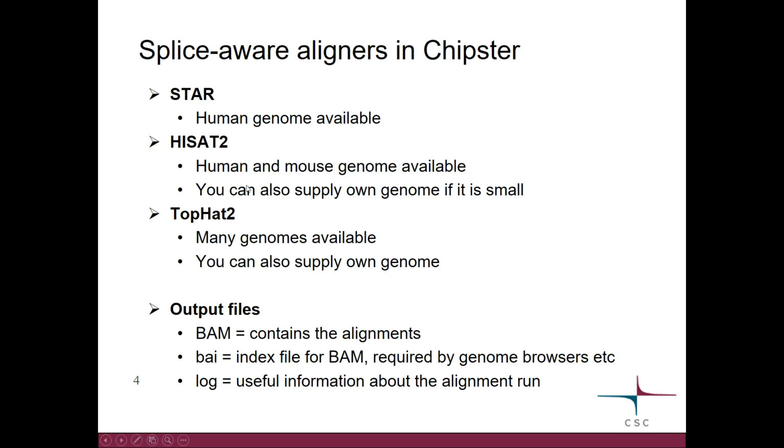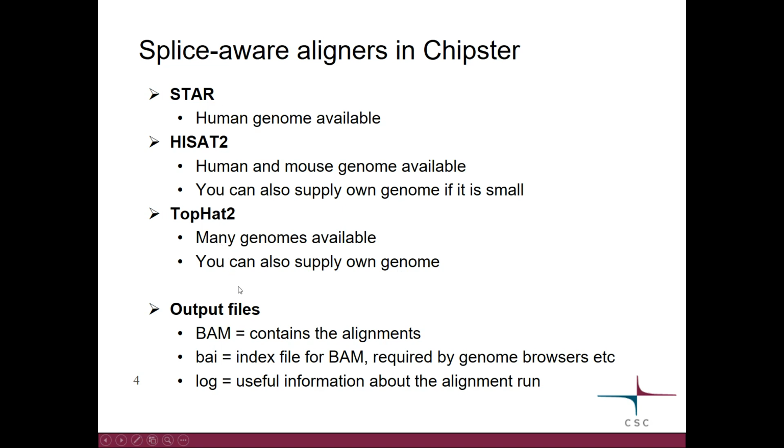The HISAT tool in Chipster also offers the possibility that you can supply your own genome. But if you do so, the genome should be relatively small because, like I said earlier, making the genome index consumes a lot of memory. And for TopHat, for historical reasons, we have many genomes available. And again, you can use your own genome there too.